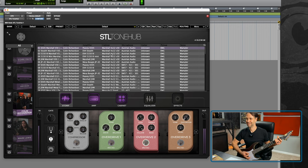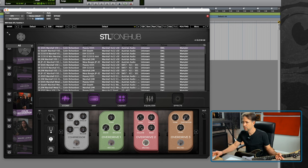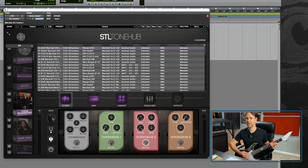Ripping right off the bat. Without even messing with anything, just sounds great. Nice and tight, thanks to that gate there. I don't know if that was the default setting or if I had moved that before, but look, pretty much silent. Wow.